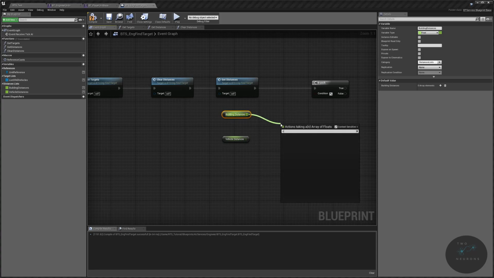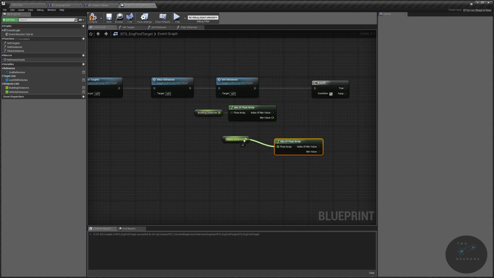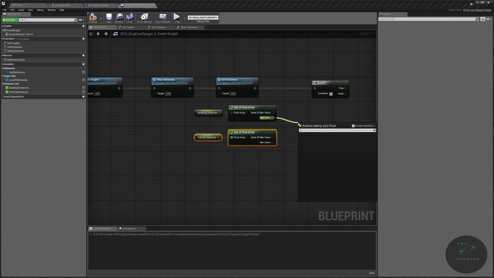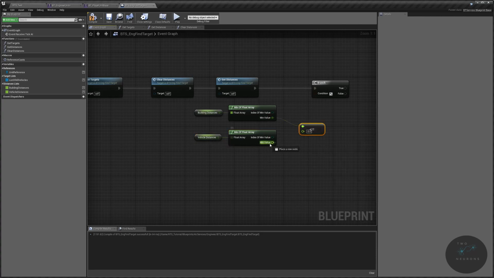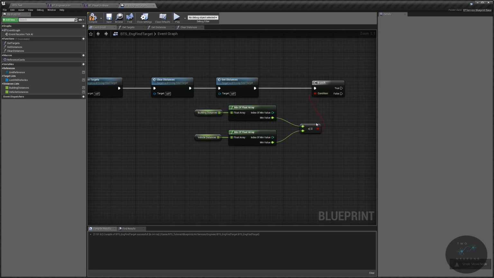So I'm going to do less than, I'm going to do min float array. And I'm going to duplicate this min float array in a second. Just going to give myself a little bit more room. Control W, put that down here, line those up. And I'm going to pull off this min value, and I'm going to do less than or equal to. So if you want to prioritize vehicles over buildings, you might just do this the other way around. If it's equal, that's what's prioritizing the buildings over the vehicles at the end of the day. And I'm going to plug that into there.